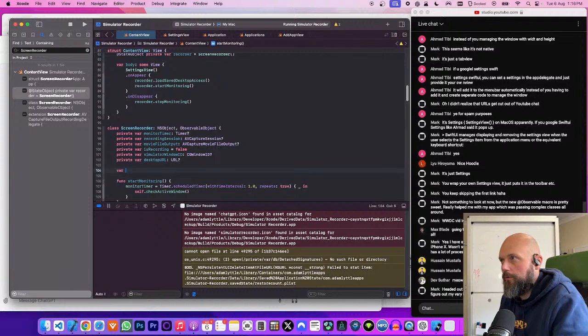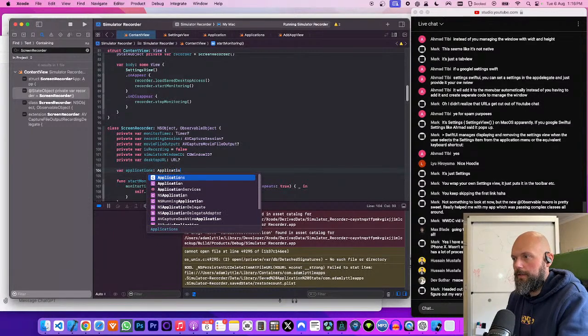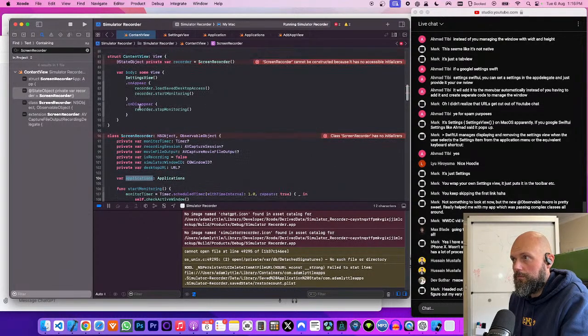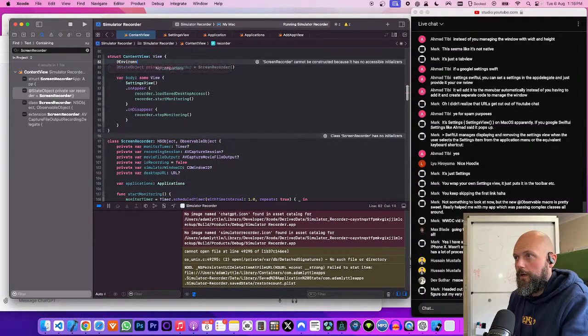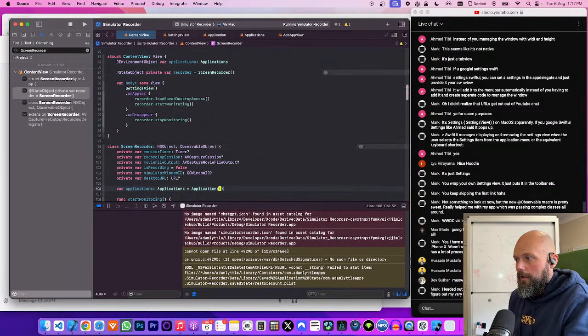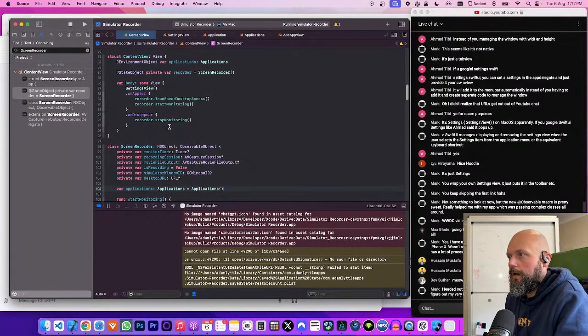So we'll say variable applications, environment object applications, because environment objects only work in a view, not in a class. So what I need to do is get the list inside this class.